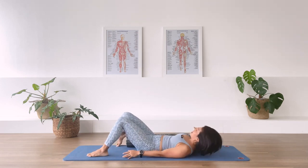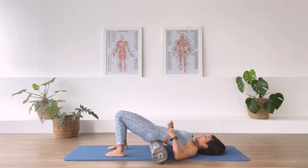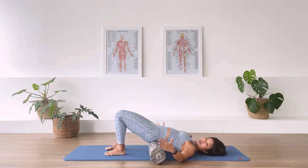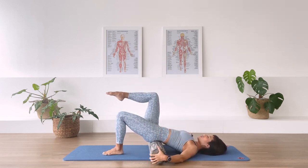Bring the roller underneath your sacrum, your pelvis. So lift the pelvis up. So I want the roller to be placed just above the bum cheek. All right, you can have your hands on the side here. You can have the hands on top here. Now from here, hug your center. Float one leg up to the tabletop. Second leg up.